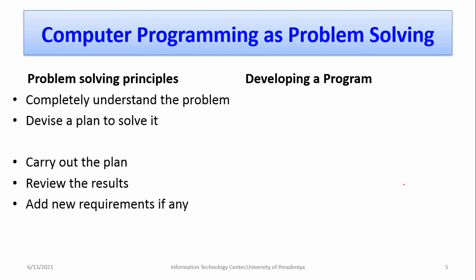So when you're developing a program, we have to analyze the problem first. I'll explain with an example, the same example again. Let's say our problem is finding the student ranking. You know what I mean by ranking: the first one, the second one, third one, likewise. So we have to analyze the problem. How can we find the ranking of the students?